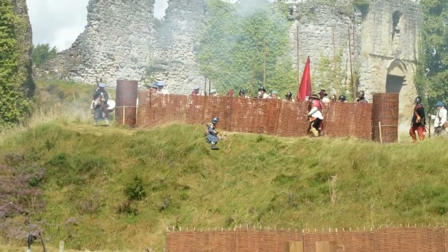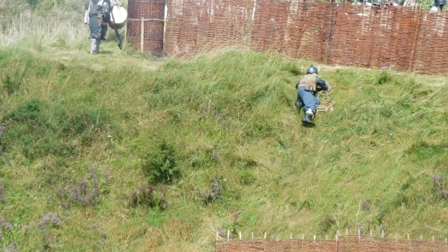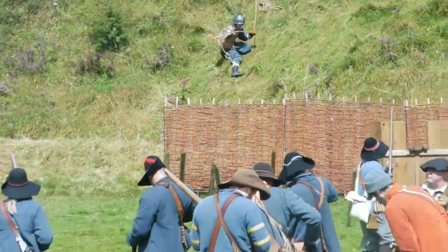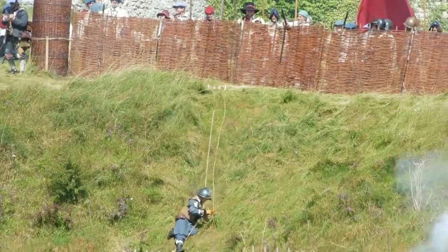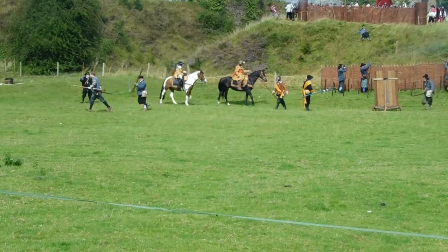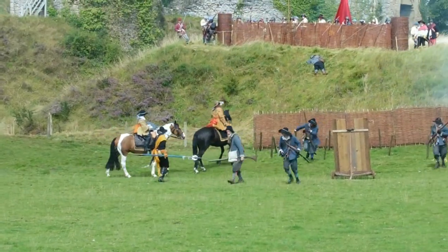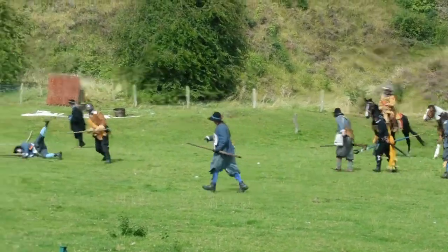And a dirty great rock has been thrown down upon him. And the Royalist officer doesn't seem to know what to do, ladies and gentlemen. Shoot him, for heaven's sake! And this is a bad time to have a tangle in your scaling ropes. They've seen their colleagues flee, and on the far side the sergeant attempts to reason with them. Sir Thomas will not have it. He says to the major of the Greycoats, "Sir, why are your men fleeing, leaving Sir Jordan upon his hill?" Ladies and gentlemen, a bit of a boo, I think, for the Yorkshire Greycoats as they flee the arena.